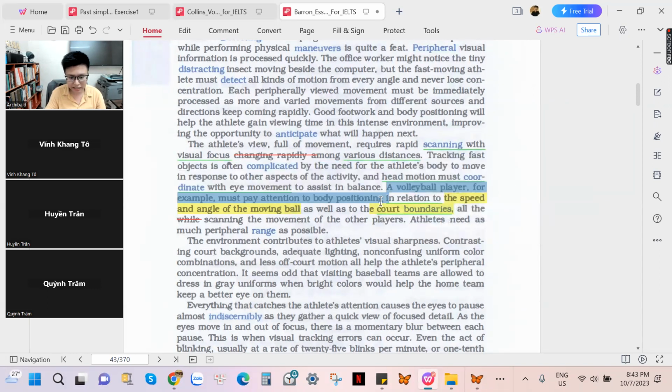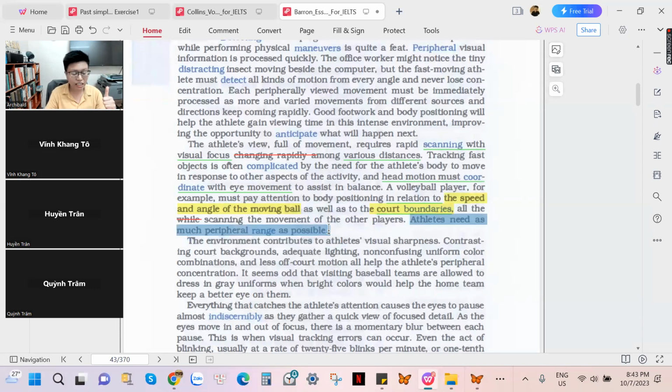Okay, and in the next sentence, task number 1, Vietnamese translation. Task number 2, write an English paragraph to explain it. And the last sentence, this is the fourth sentence. Task number 1, Vietnamese translation, and task number 2, write an English paragraph to explain the sentence. Yeah, that is good. So guys, write everything in Google Doc.